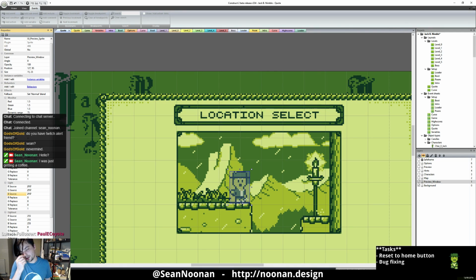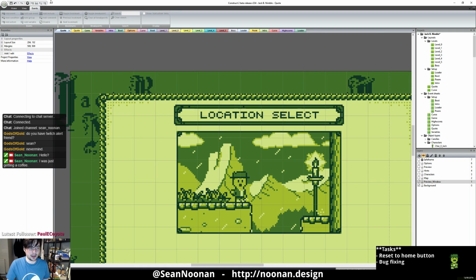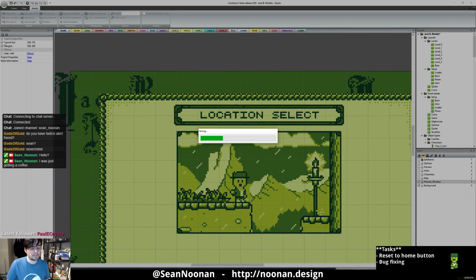To be honest, I could open this up in Notepad++ or something and do like a mass XML sort of change. I mean, it would be a lot quicker actually to do it that way.